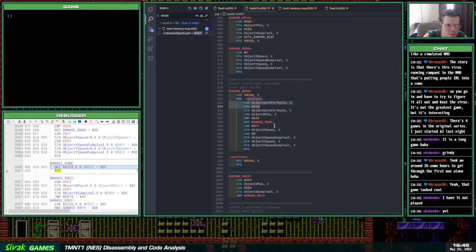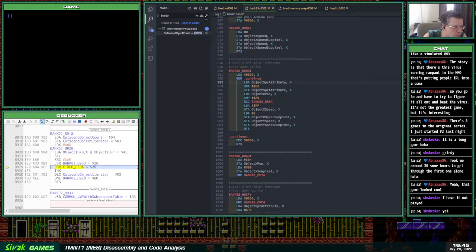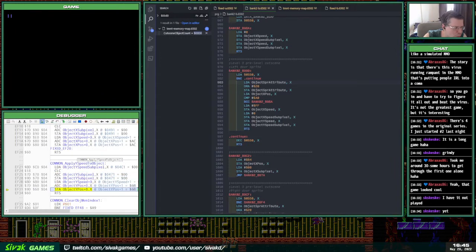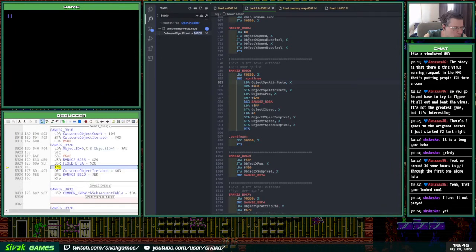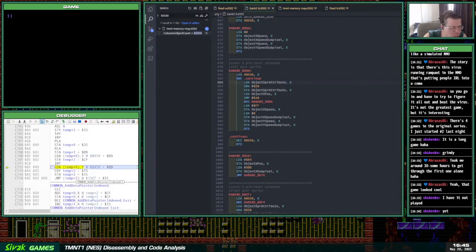Looking in the logic back up here, once it's past that point, it triggers the sprite attribute, and it's applying a speed to the door as well. In this case, a negative speed, because the door is going to open to the left. So then we return, apply our speeds, decrease the iterator, and now we're going to update what I'm assuming is the right door, which has similar logic.